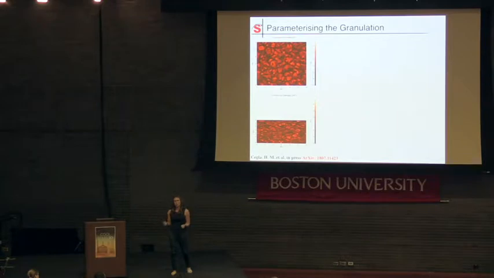And so for my stuff, I'm interested in going one step further. I want to parameterize the granulation signal so that I can create line profiles that are representative of what we would get in the computationally intensive radiative 3D MHD simulations, because those things take a long time to run, and I want to create artificially noisy stars that would have convection all over the surface and realistic convection at the centimeter per second level.